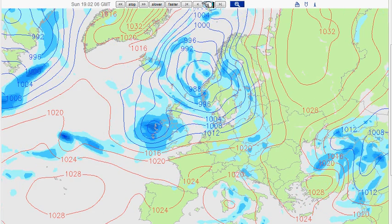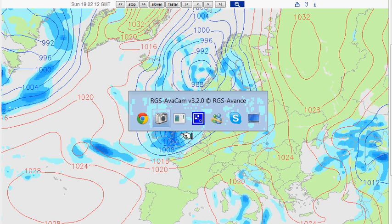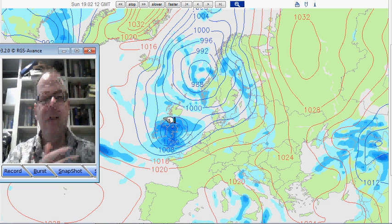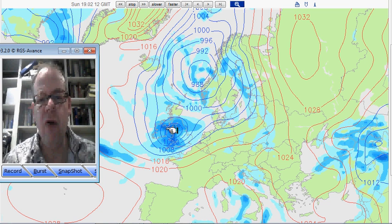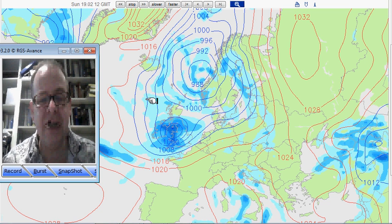Then into the early part of next week, this is where we see a change. Look, an area of low pressure comes across on Sunday. Now, I'm not entirely convinced about the detail of this. It's probable that that's a trough that moves its way eastwards during the course of Sunday and probably takes an area of rain, perhaps turning to sleet and snow as it goes eastwards through the country.